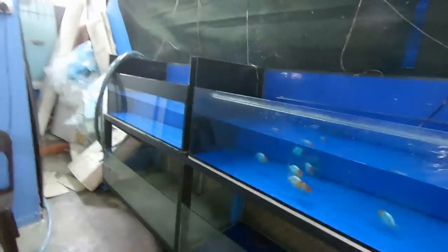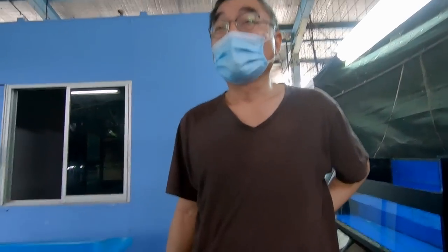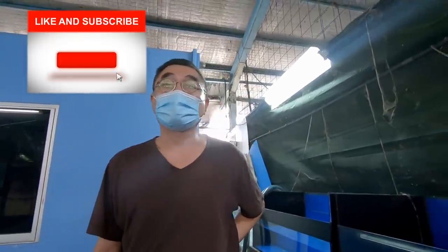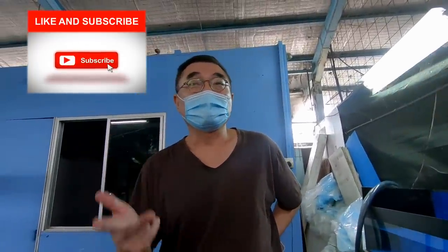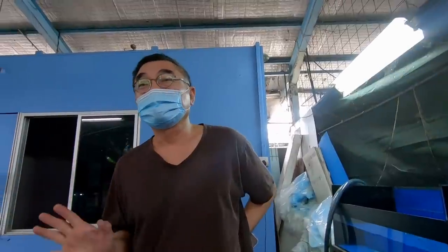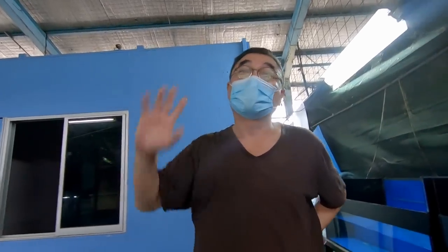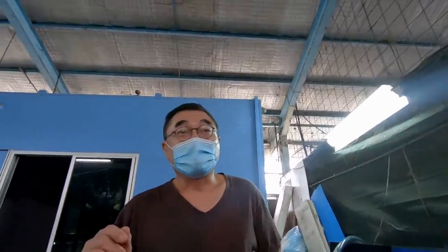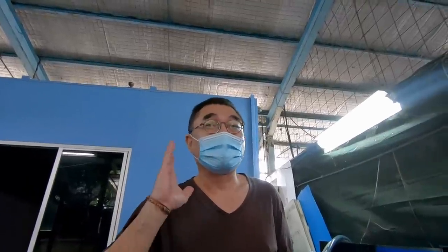So let's say someone is buying. Would you recommend you buy small and grow it out, or buy big? Okay, basically, the fish culture in Singapore, Thailand, Indonesia, Malaysia, we like to buy small and grow big. This is our culture. Is there a reason? I don't know why, maybe from our forefathers, we're already breeding and all that. Kampong style. But for China, Taiwan, Hong Kong, they go straight for the big fish.